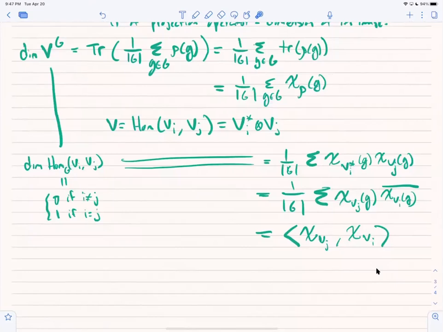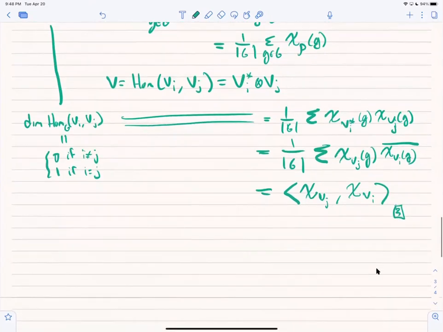Good, and then we expanded this left-hand side, which was the Schur's lemma equality. It gave us 0 or 1, depending on whether i was equal to j or not. And on the right-hand side, we expanded it out using this tensor product representation, the fact that characters multiply in tensor products. Good, and then we expanded it out, and then we got the inner product. Right? Okay, and so that's the end of the proof of orthonormality.